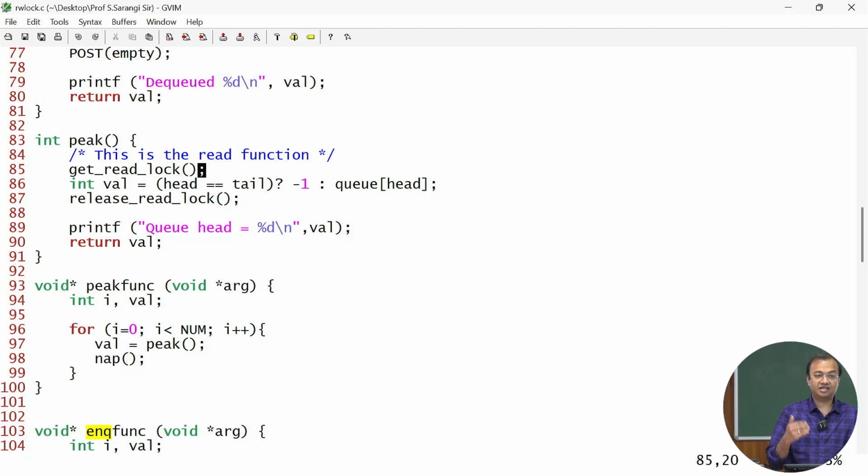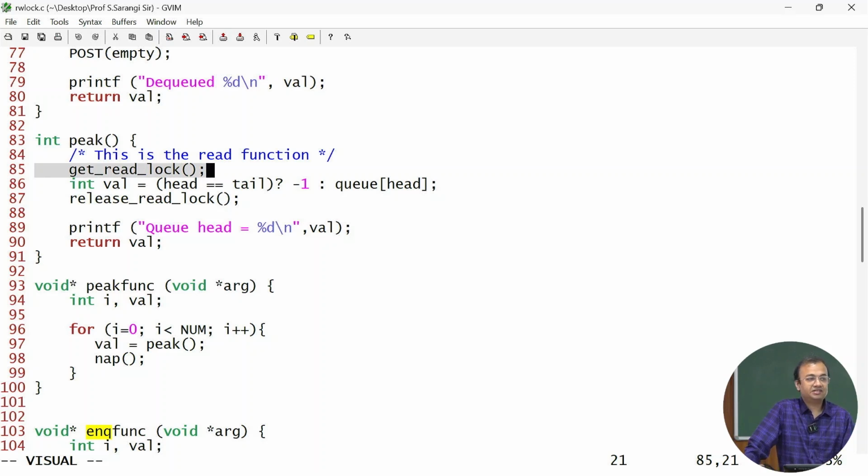In this case, let us say I want to peak. So peak is a read operation. So I need a read lock, which will allow me the permission to read but not to write. So all that I will do is I will call get read lock. How it is implemented is none of my concern. One of the key ideas in designing any computer algorithm or code is that you write it sort of from your point of view. I will use these functions. This is what they are going to do, this is what I'll give them, this is what I expect in return. How they achieve it is none of my concern.